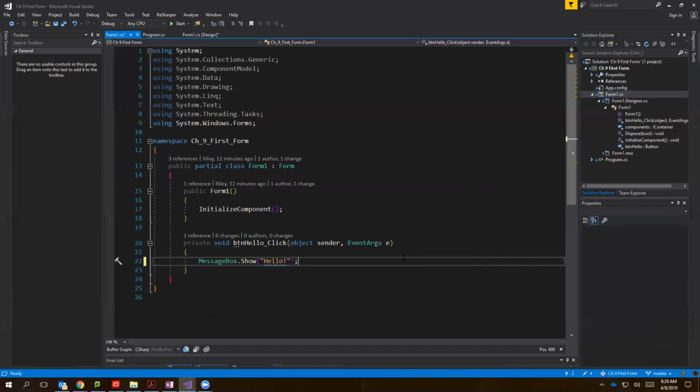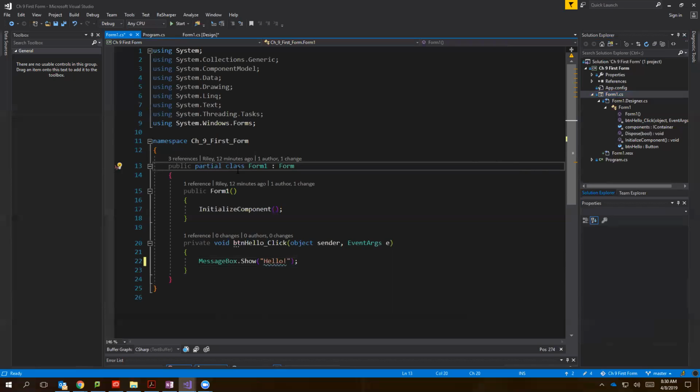Now, some other things about our code here. Notice that I don't have a regular class statement. It's a partial class. And that's because whenever we do a Windows form, Visual Studio is hiding some of the complexities from us behind the scenes in part of our class. And then we are putting our code in the other part. So our Form 1 class is split. Each of them are partial classes. And the system will put those two together to make the full class. And we'll look at that code that Windows is generating for us here in a second.